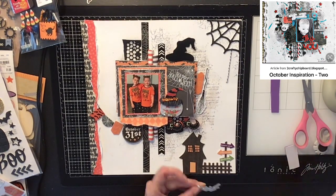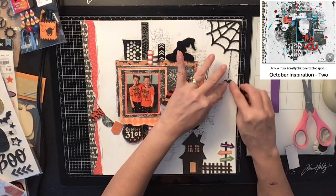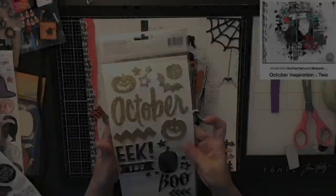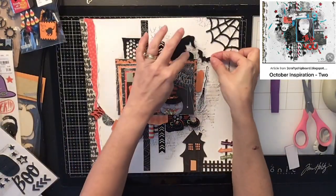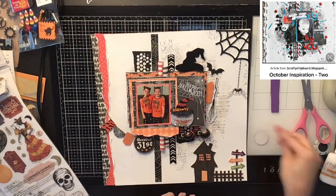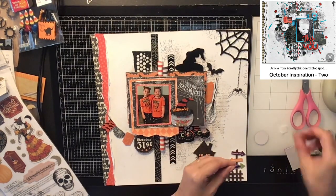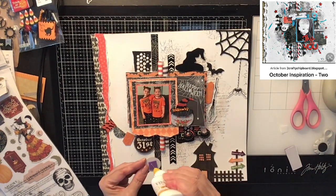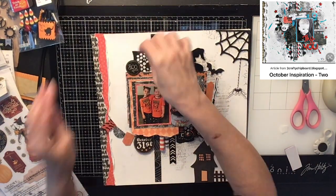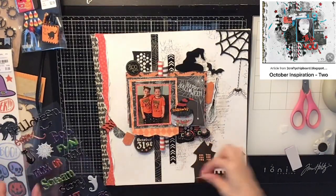So it's like so many things to look at, and your eye just keeps going all over, like, oh, look at that, or oh, look at that. And these are the kinds of layouts I love doing because I love looking for all that. So now, of course, what would a Halloween layout be without some bats? So I stuck a bat there from the thicker sheet. And now I'm going to stick this little chipboard piece that says Boo up in the left-hand corner right there. And my title is just Happy Halloween because that's what it was.